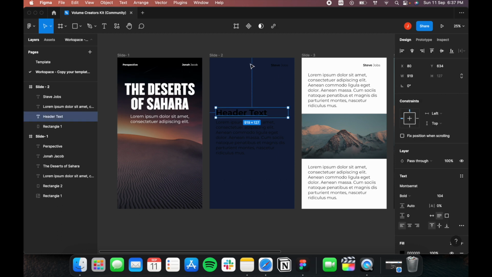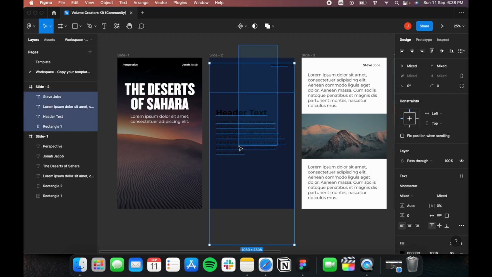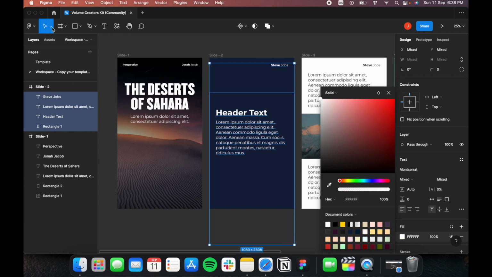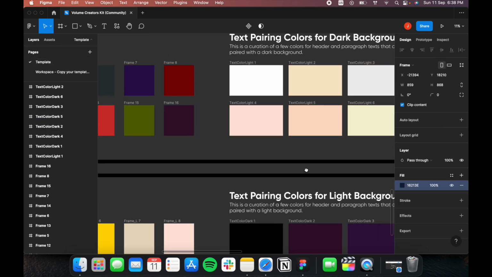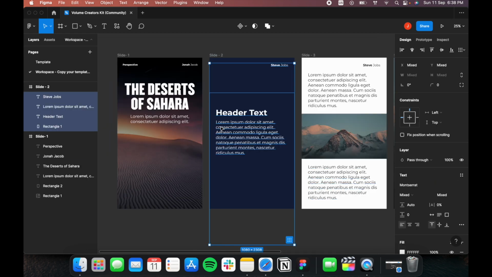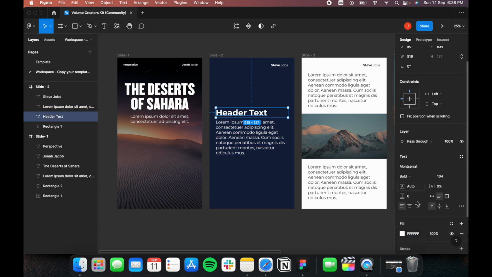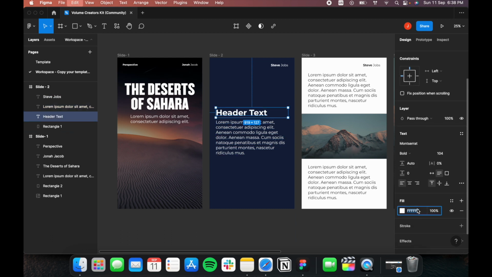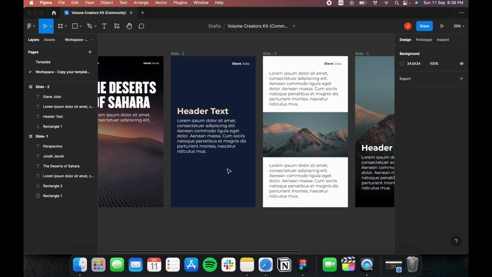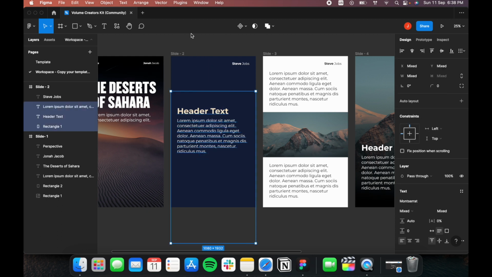So now I want both of these to be light themed. So I select both of them and then go for white. Maybe I could go for something that's a little more different. So maybe this color looks interesting. So I'll click this, Ctrl C for the hex code. Then I go to fill, Ctrl V, enter. Awesome. So this is something that I personally like.